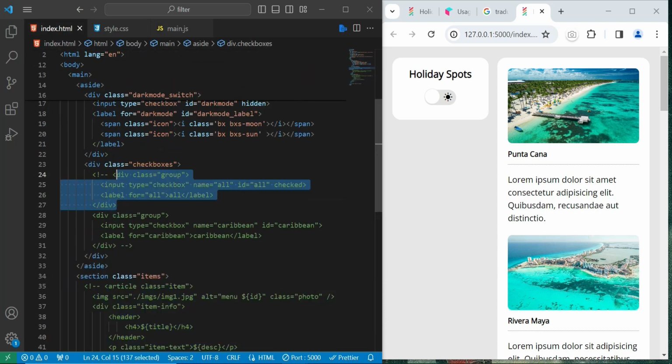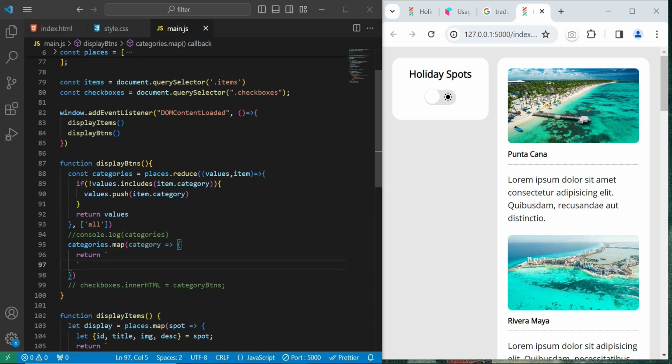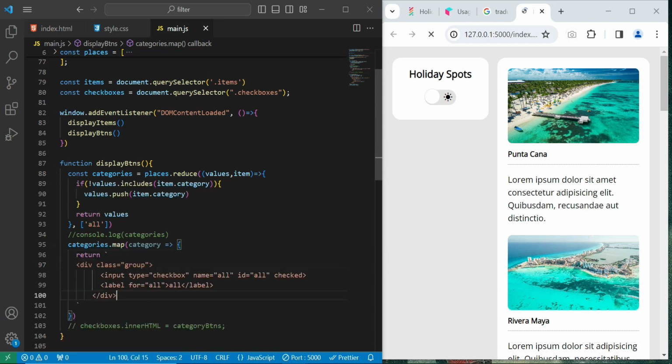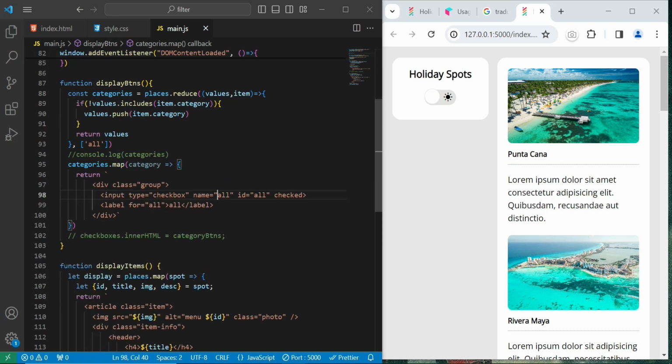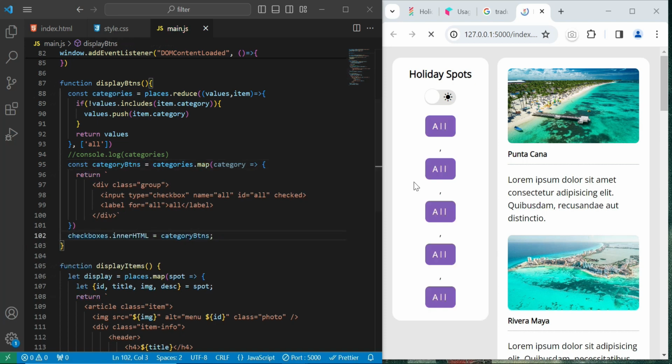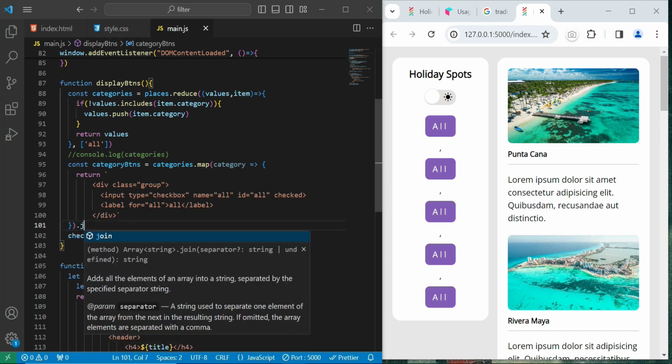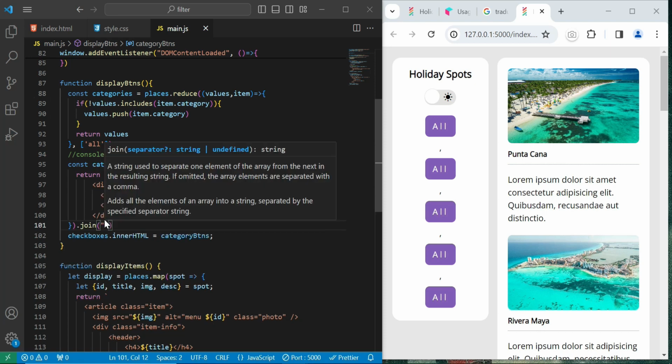So let me just grab it inside of the return statement, or keyword. We need to return that. We're using backticks. Why? Because we're going to use ${} instead of being hard coded. Let me show you. Okay, yeah, this will be this return. Variable const equals something, and now I can use checkbox.innerHTML for category buttons, and you will see we have 5 values with the same value, as well as commas. Remember to use the join method to turn that array into an actual string.